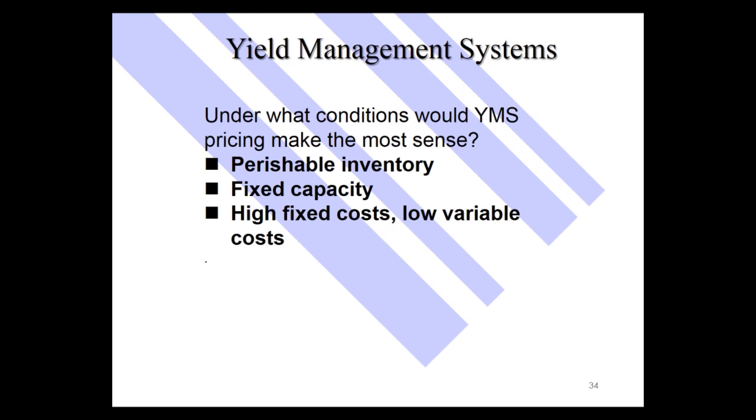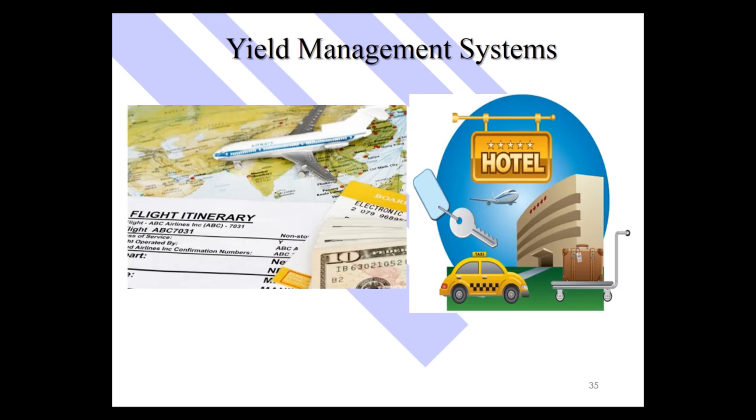What type of industries is this most common in? Well, far and away, the two most common are in airline travel and hotels. That's why air tickets are so expensive around Thanksgiving and Christmas, because there's so much more demand and there's a fixed number of airline seats available. They don't want any plane to take off with a whole bunch of empty seats, because those empty seats, that's inventory that immediately perishes the second that plane pushes back from the gate. And so that's why they use a yield management system to adjust the price to maximize the number of seats that are sold. Same is true for hotels.